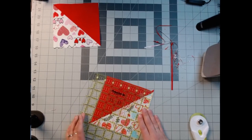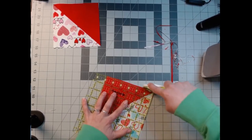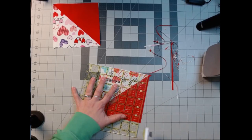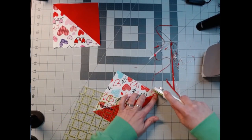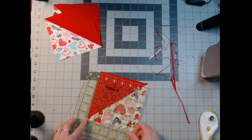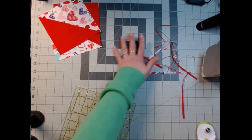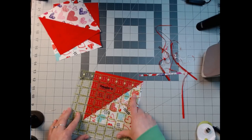We're doing 5 and three quarters just so we can have them all the same size. What I did there is I lined up the diagonal on the first side as close to the edge as possible, then when I flipped it over I lined up the 5 and three quarters mark along with the diagonal down here, and that automatically lines up your straight lines. One more, just to trim it up. Again — 5 and three quarters with straight lines and the diagonal.